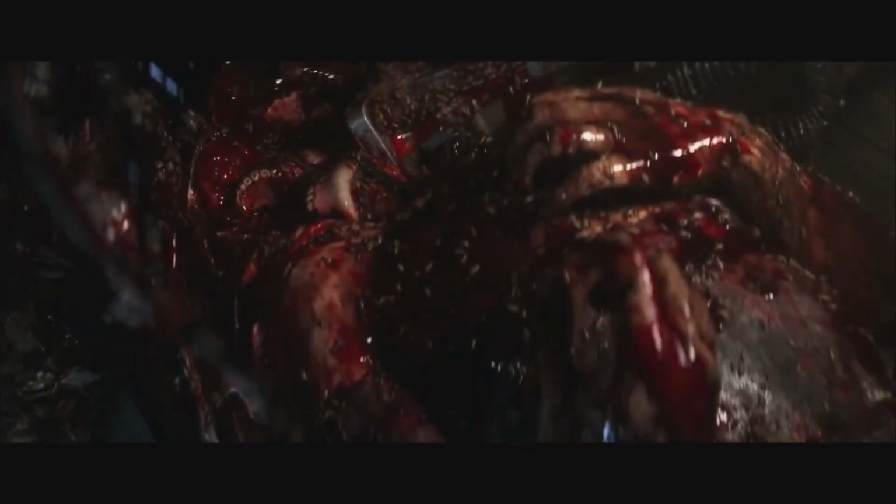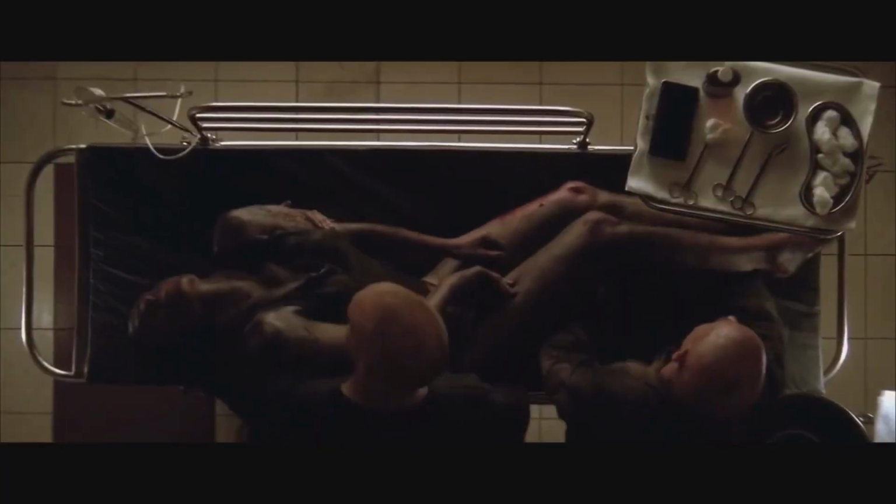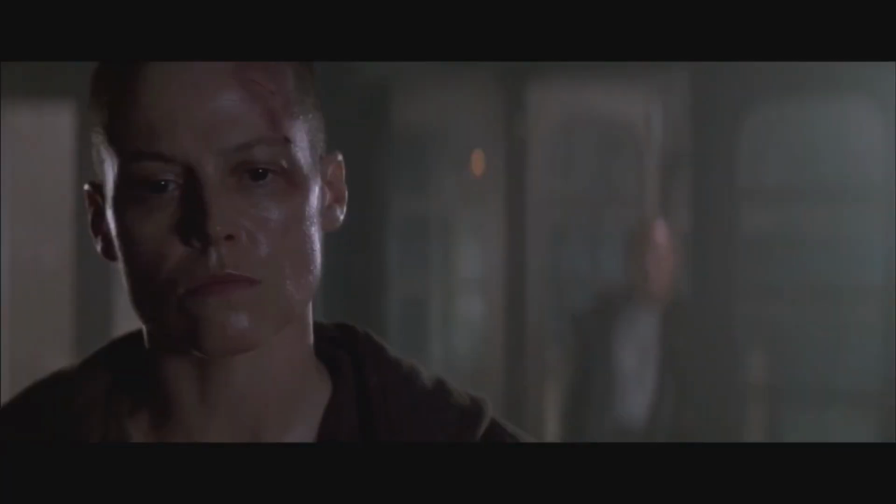So at the beginning of Alien 3, we see Ripley crash land on this prison planet. And these prisoners rescue her from the ship, and she's awoken in a medical bay by Clemens, played by Charles Dance, who tells her that everyone on her ship has died. And she's completely and totally distraught by it, and he begins to explain to her that they are on this prison planet and that all of the prisoners on this planet are men. Most of them have gone to jail for things like rape, assault, violence. They're just terrible, despicable human beings.